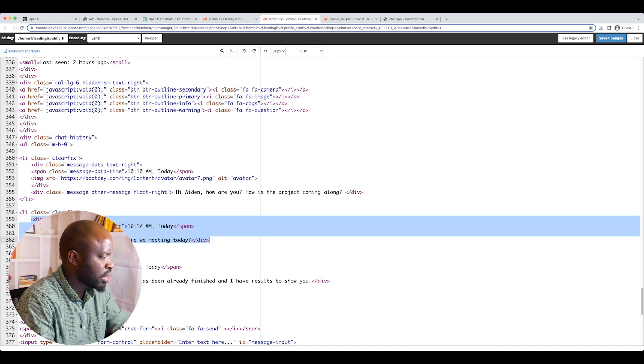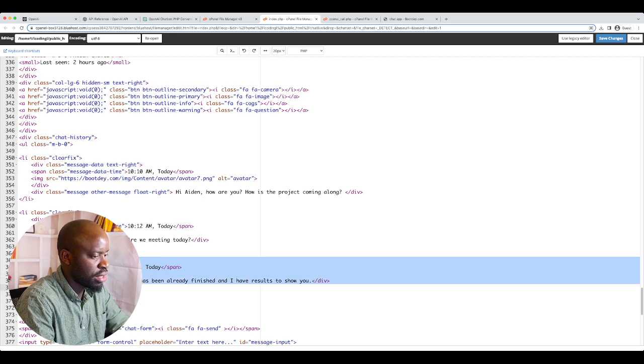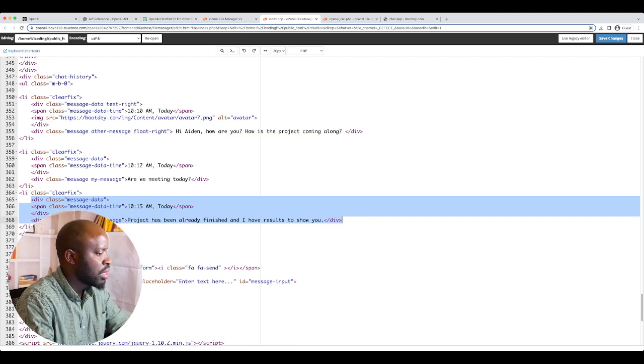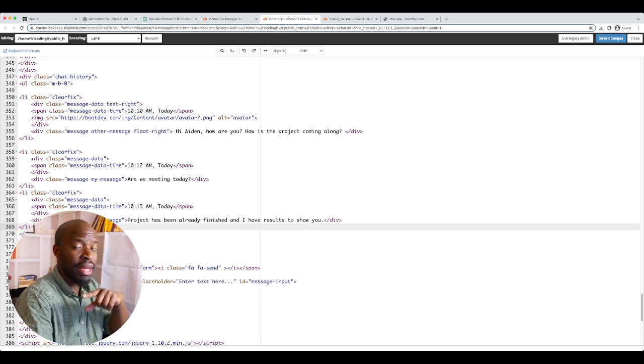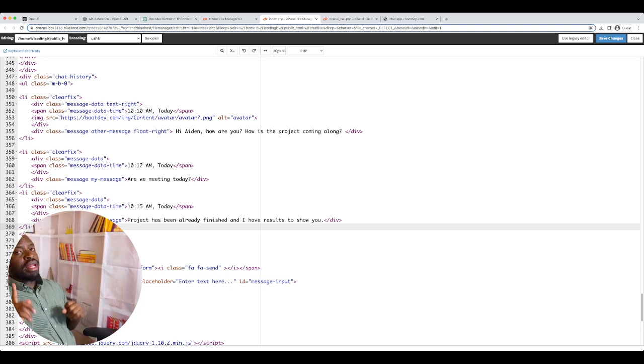So every chat you see is a list. Every chat you see is a list. So what we are going to be doing, we are going to be appending another list element inside this particular list.